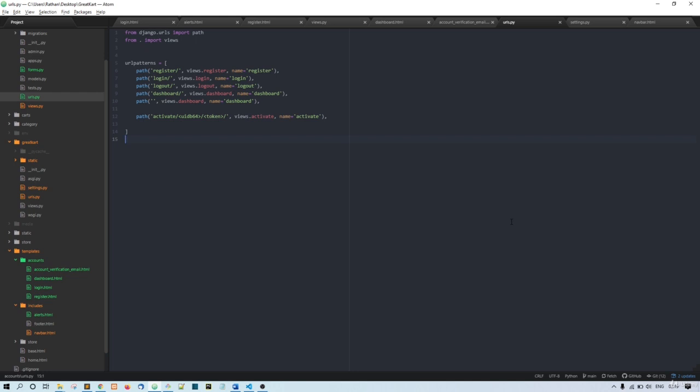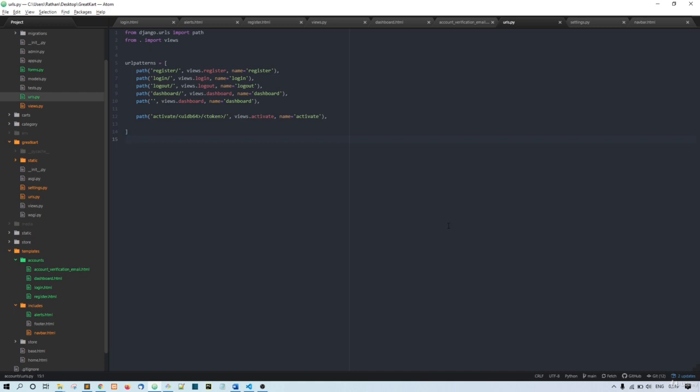Okay, now we are done with the registration, login and dashboard. So now we can go with the forgot password. Forgot password is quite similar to the registration functionality, because in this one also we are going to send the email to the user so that he can just go ahead and click on that for resetting his password. Okay, so let's do that.